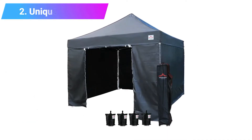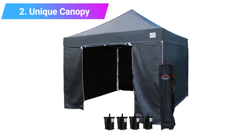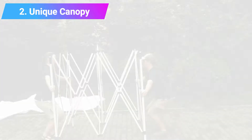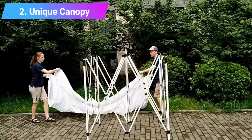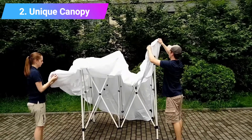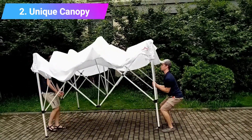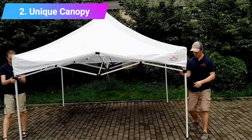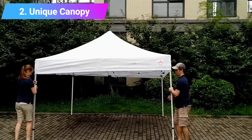Number 2: Unique Canopy. The Unique Canopy is a high quality canopy or temporary shelter that is waterproof. It also provides shelter from 99% of the sun's UV rays. Its frame is made from steel that is fire and corrosion resistant as it is coated with powder. The height of the canopy legs are adjustable at three points for optimal comfort. The canopy comes with a wheeled bag for transporting the components from one place to another. It also comes with straps and ropes for easy assemblage. To provide additional cover and privacy, the product comes with three side walls and one wall with a middle door. Key features: waterproof and durable, three adjustable heights, three side walls and one door with middle entrance, frame made with corrosion resistant steel.